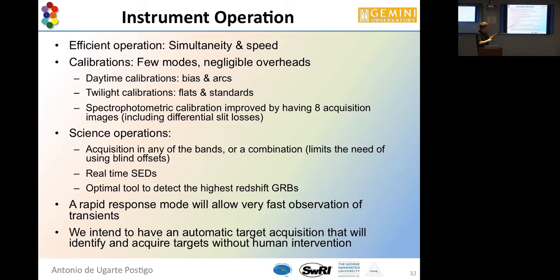The astronomer at the telescope is going to have a real time SED basically in front of his eyes. It's just going to see the shape of the spectrum. So for visiting time or for an experienced support astronomer, you're going to know what you're seeing already there. To me, it would be very exciting to be able to know what the object looks like for a transient. And as I said, this is the instrument that's more prepared, I think, to detect the highest redshift gamma ray burst and obtain spectroscopy event.